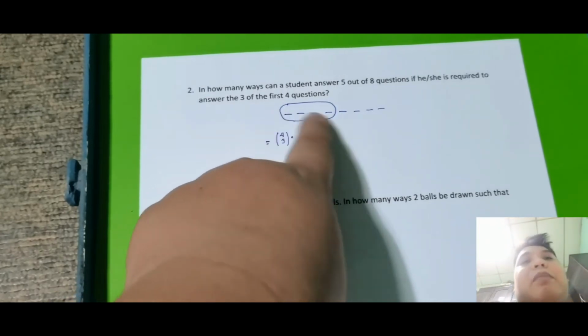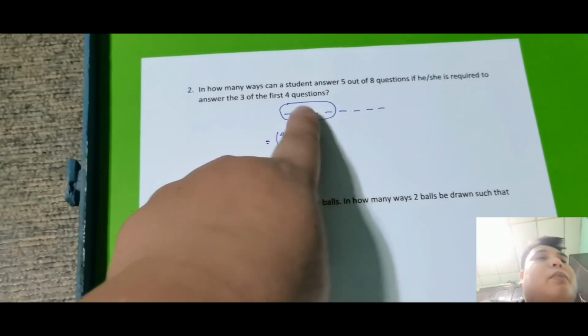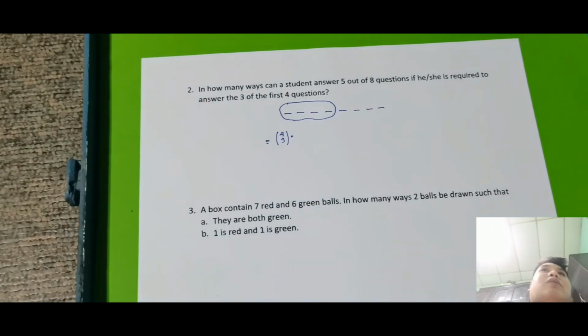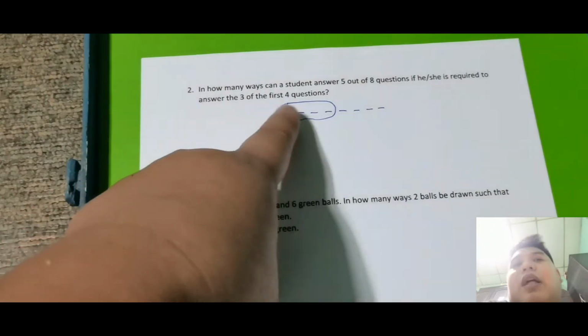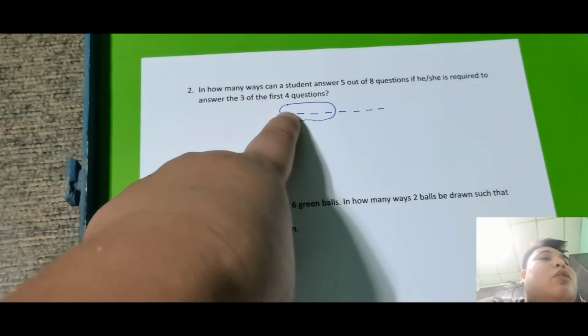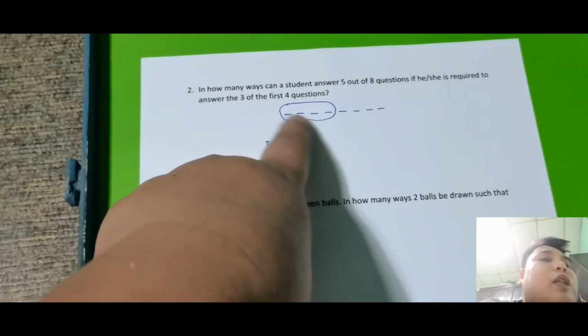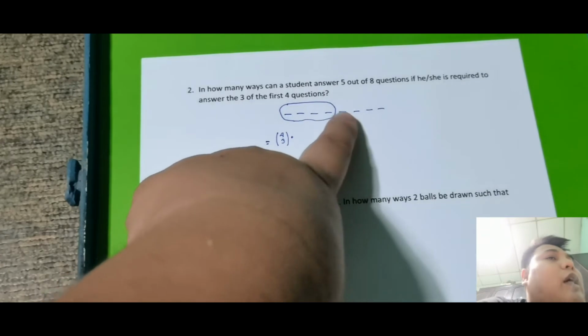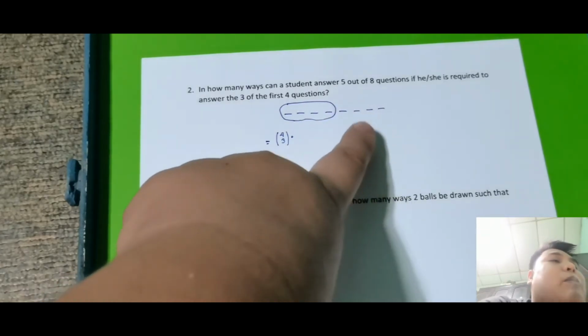Kasi po sir, doon po sa 4 na tanong, may 3 siyang sinagutan. So meaning may in-skip na siya doon. Okay? So sir, paano po kung nagsagot siya ng 3 dito, tapos kunyari, nasagot niya yung 1, 2, 3, tapos sinagot niya po yung 4? Kumbaga, isa na lang sinagot niya sa remaining na 4. Pwede po ba yan, sir?